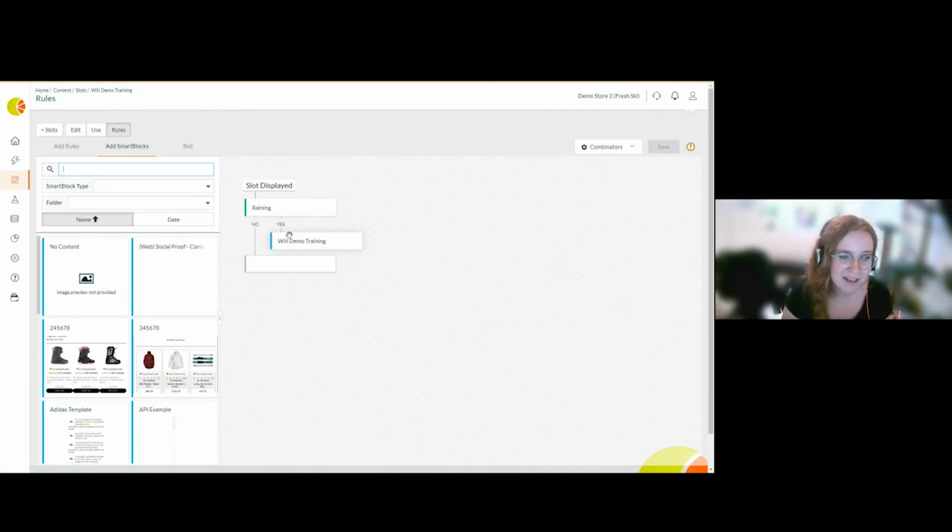Would have saved my bacon yesterday when I got caught in the rain and my wiper blades are not there. So yeah, it's all about using these rules to consider what are your customers' motivations and what you might want to show them differently as a result.